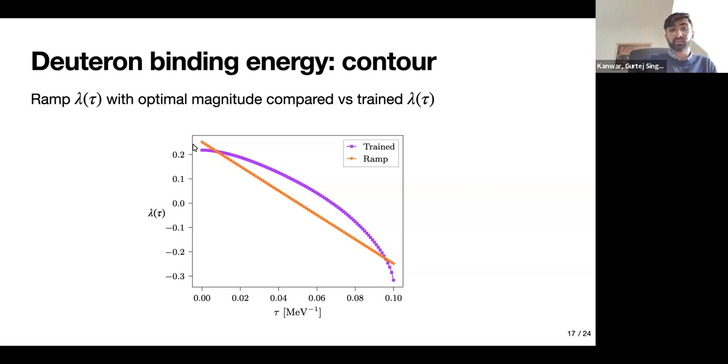And the trained contour, which had no knowledge of the ramp or anything, seems to converge to something quite similar. So this is informing us that our ansatz, at least, was based on some reasonable intuition, and the training then confirms that a ramp-like structure is really a decent way in this parametrization to make progress on the sign problem.